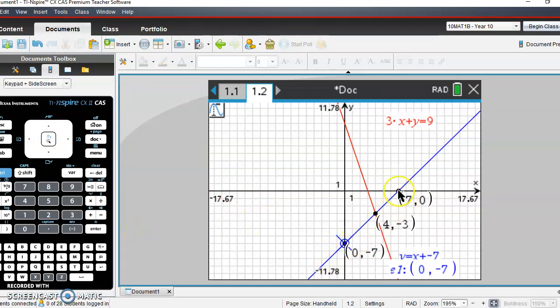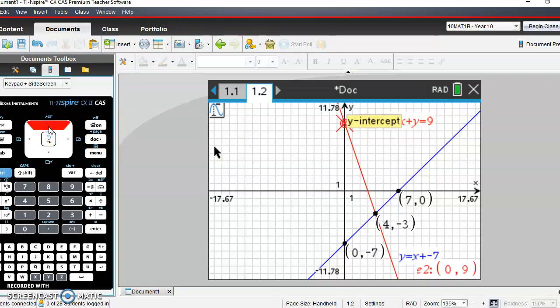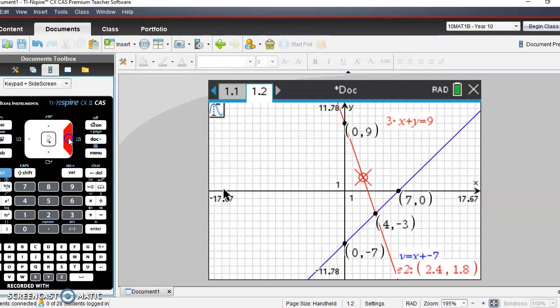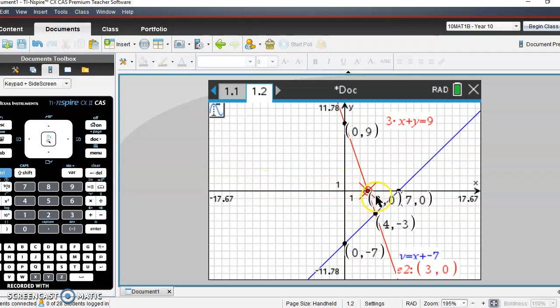So you can easily identify those on the axes that have been provided to you, or you can draw your own. And then the same with that red line or equation. For that, you need to cursor up. So you jump from the blue to the red. Straight up there. Press enter, and there's the coordinates of that point. Move down to the y-intercept. Press enter, and there's the coordinates of the second point.